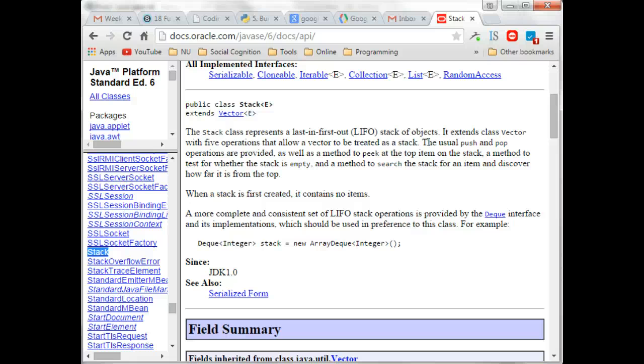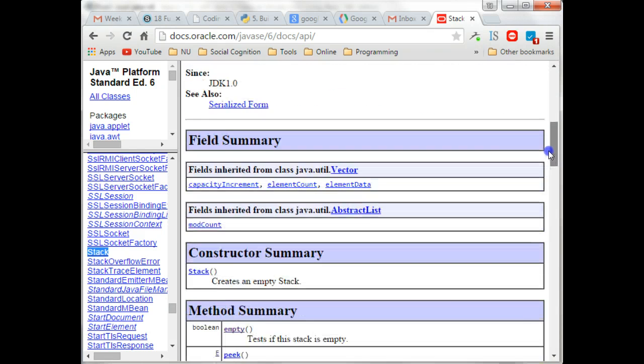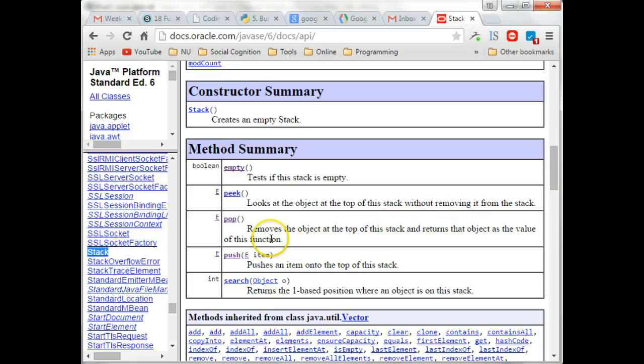So if you think about adding plates to a stack and taking plates off from a stack, that's the way you add things. That's different from an array list. When you do a get from an array list, you use an index number to get some particular one. But with stack, there are special methods that you use, called pop when you want to take something off a stack. That takes it off the top of the stack. So think of the stack of dishes, and you take something off the top, you pop it.